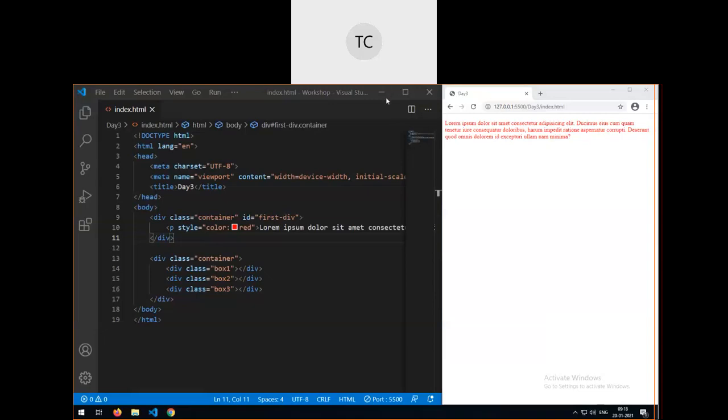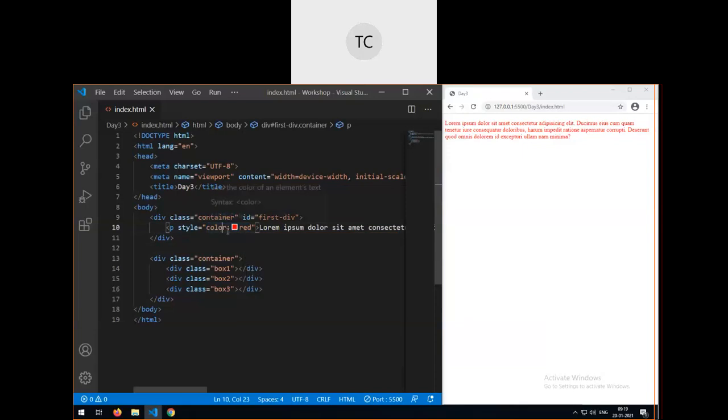Fine. So that's the inline CSS we can apply. How can we apply inline CSS? Using the style attribute on any element, and in the value you write your CSS code. Now let's say you want to apply more than one property.